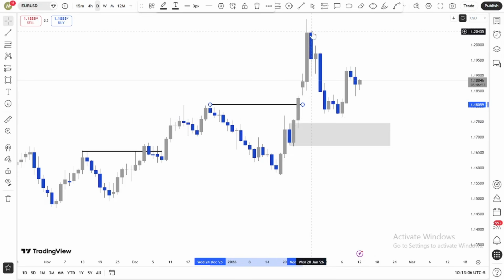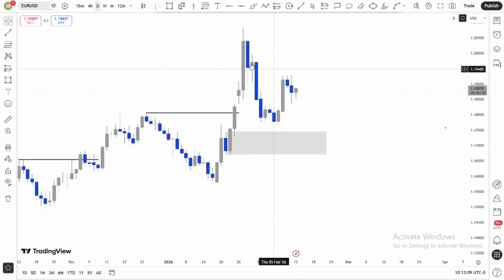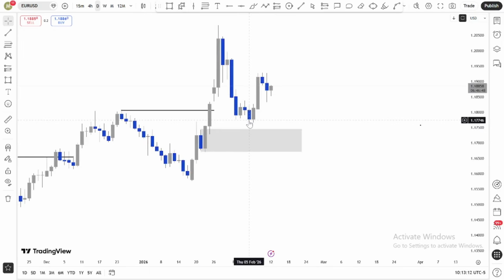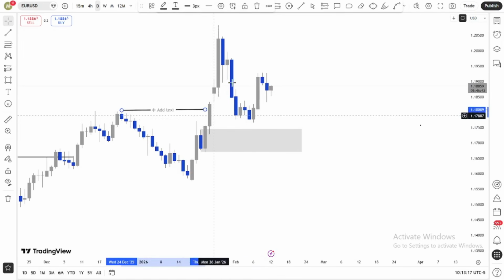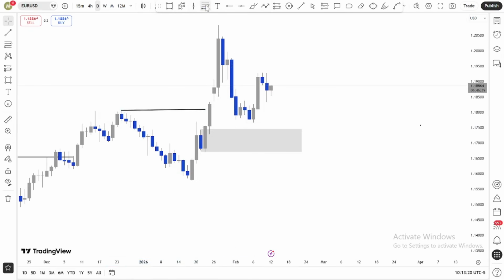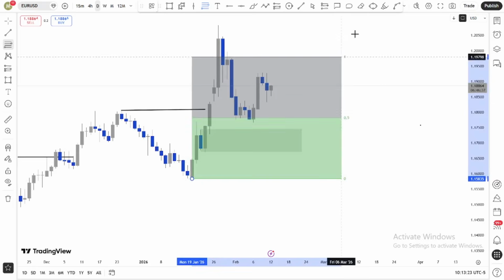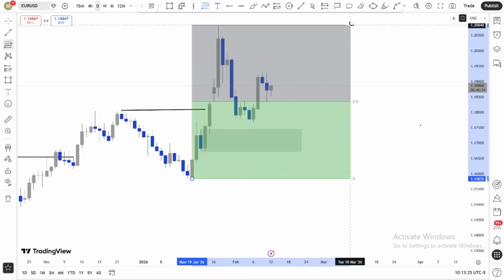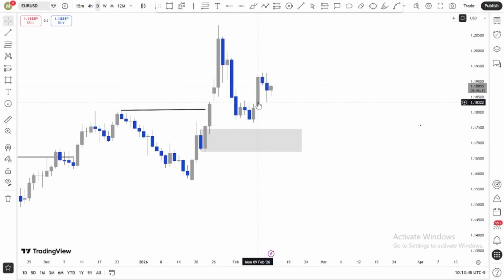to the upside. After this break of structure to the upside, price retraces inward and respected this fair value gap here. And if we use a fib to measure from the low to the high of this leg, you can see the price traded below the 50%, which is a discount. Price traded into a discount level, and at this discount level we can also find a fair value gap around this level where price respected, then expanded to the upside. So for this week, this is where price expanded.